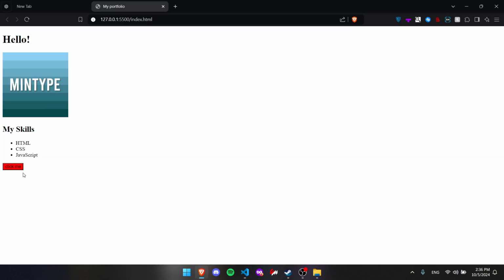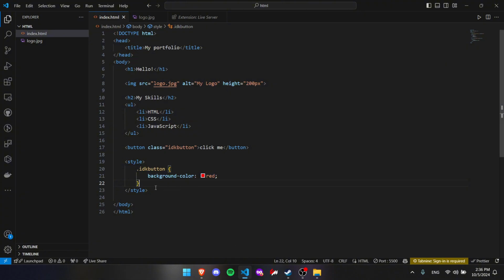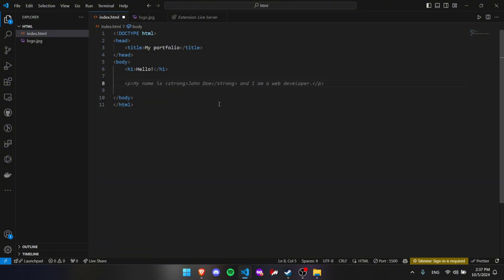Now this might not look that nice, you know, but that's because this is only HTML. In an actual website, you're going to be using a combination of HTML, CSS, and JavaScript, which is what makes other websites look really nice. And the last thing, guys, I'm going to show you is an A tag.